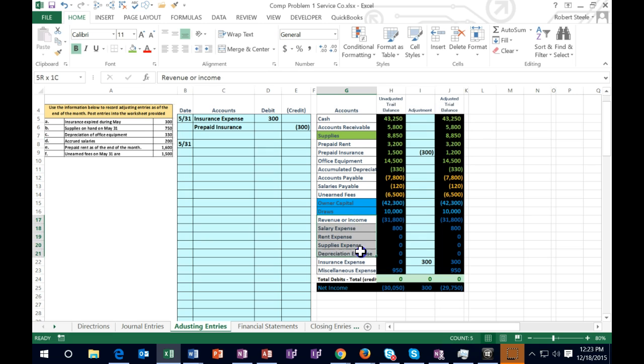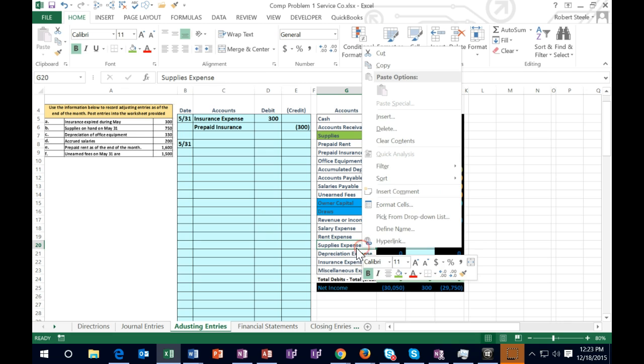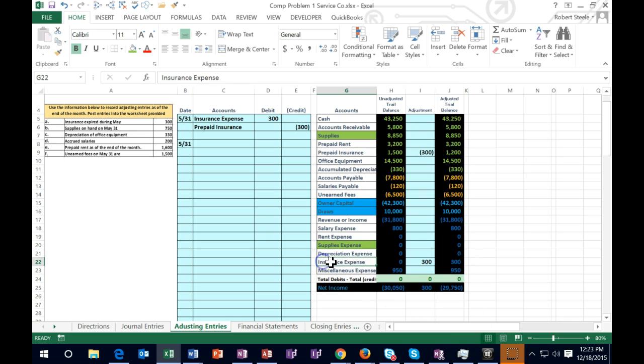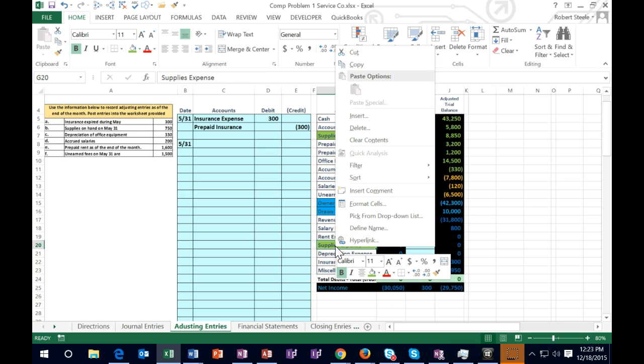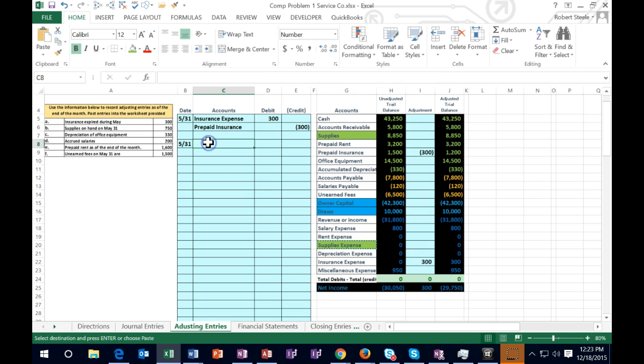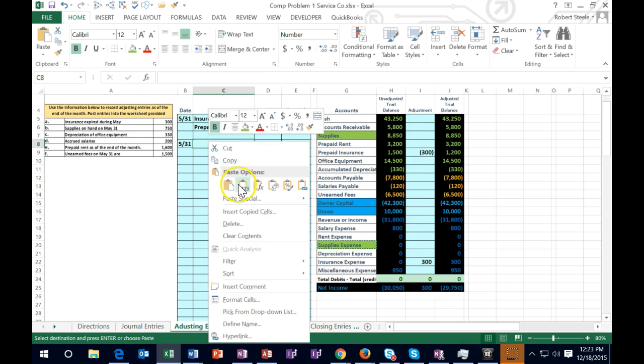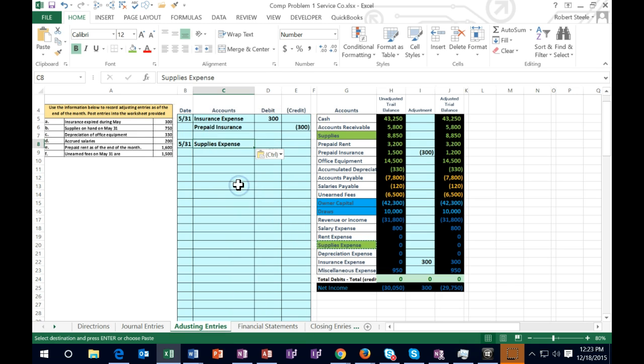Then there's going to be an account below the blue line on the income statement related to supplies. How about supplies expense? Those look like the two accounts that will be affected. And then if we look down here, these are expense accounts. They all have debit balances, represented by the fact that they do not have brackets. They only go up. Therefore, we're going to make this expense account go up by doing the same thing to it, which in this case would be another debit. So I'm going to copy that and put it in cell C8, right click, paste it, 1, 2, 3, like so.